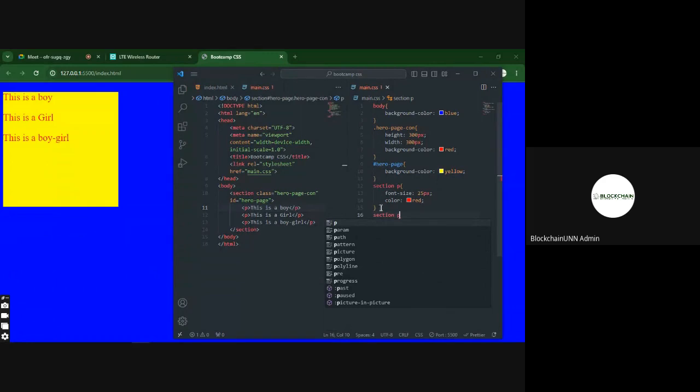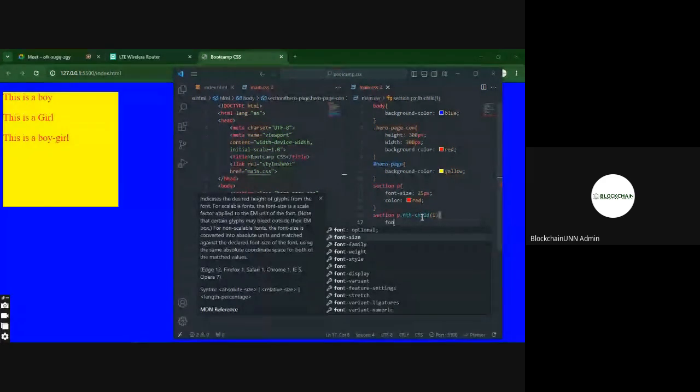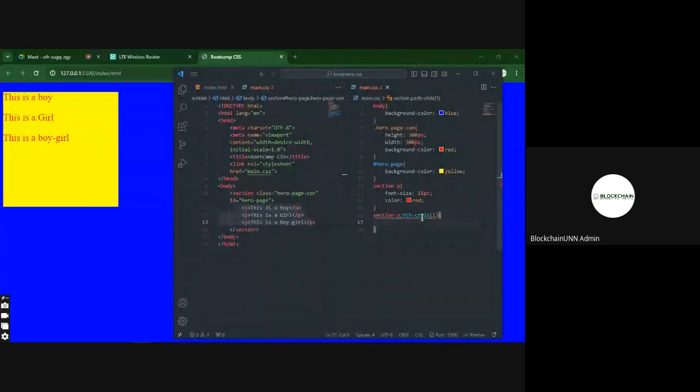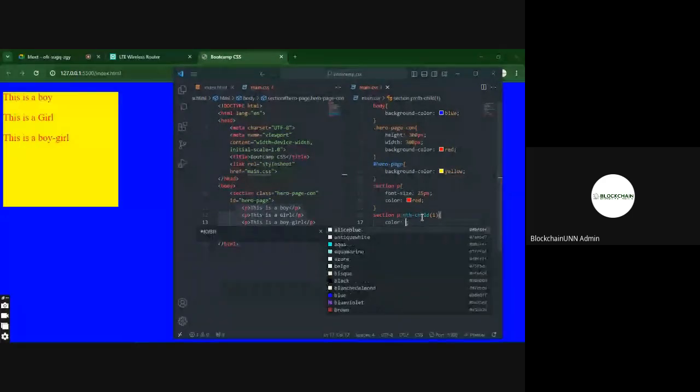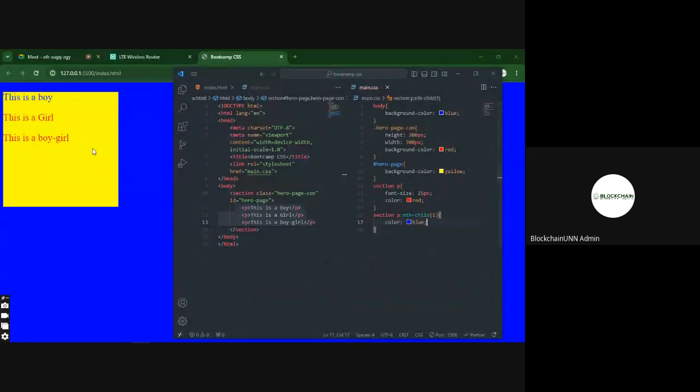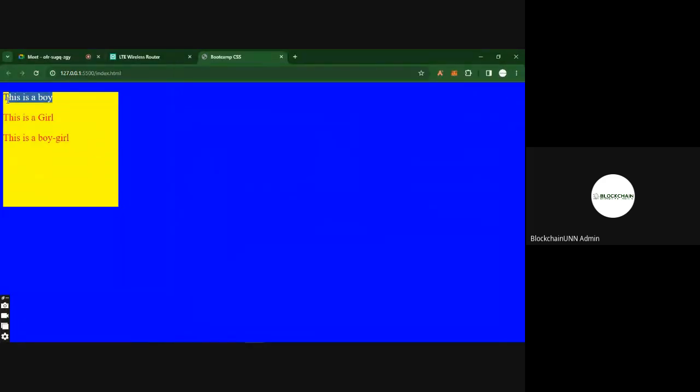Section p means I'm targeting all these p tags inside this section, but I'm now going to make it specific by giving it an nth-child, call it 1. When I do this, let me give it a color of blue. You can see that it changed only the color of the first one.